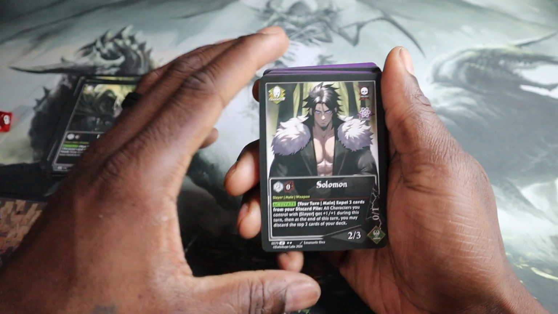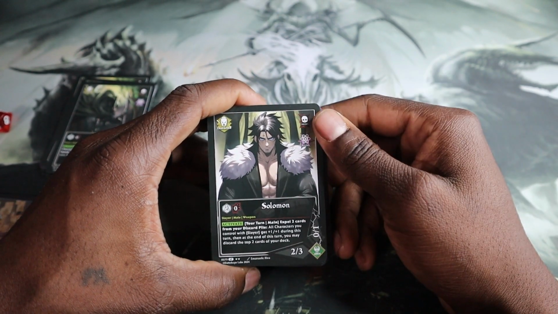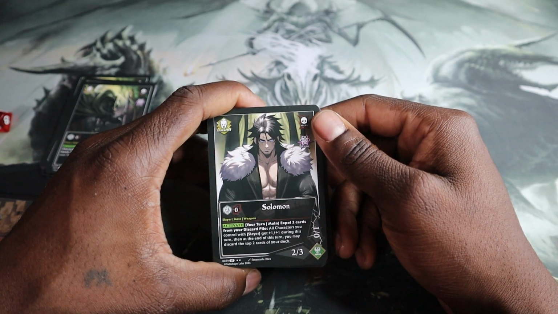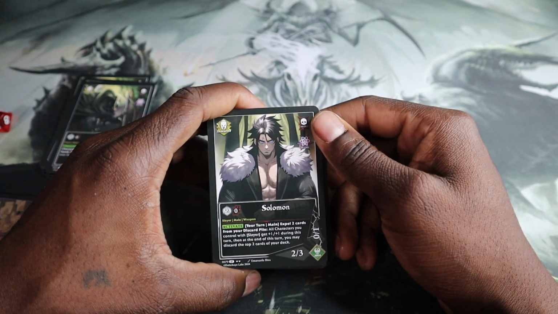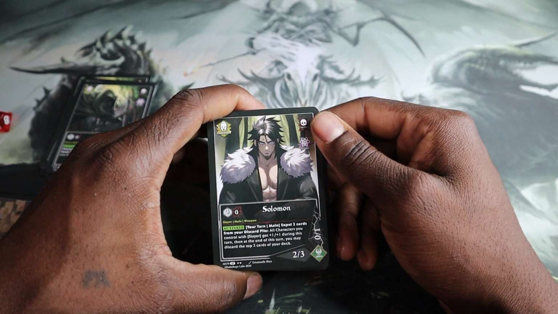Okay. Solomon, so it's our turn 2. Slayer male weapon, and then main, expel 2 cards from your discard pile. All characters you control with Slayer get +1/+1 during this turn, and then at the end of the turn you may discard 2 cards from the top of your deck.